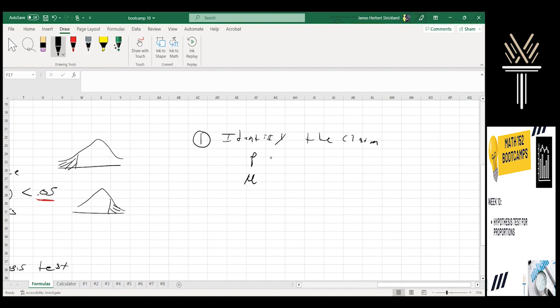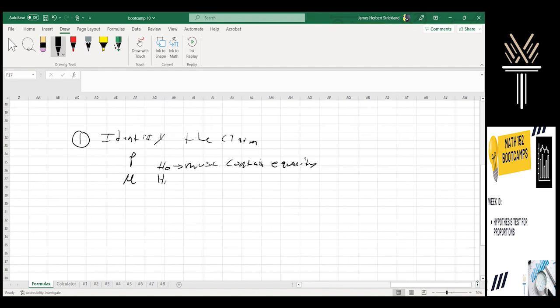Once you identify which one of these, you then have to decide, are we talking about a null hypothesis statement or an alternative statement? Luckily, these are very clearly defined. Null hypothesis must contain equality. That means if it's a statement that says equal to, if it's a statement that says more or equal, or less or equal, I am talking about the null hypothesis every single time. And you'll see some examples in a bit when we do this.